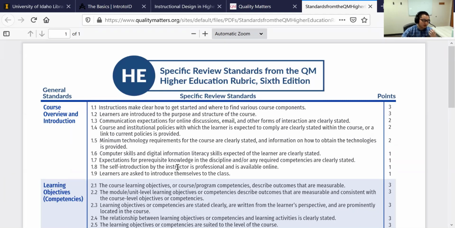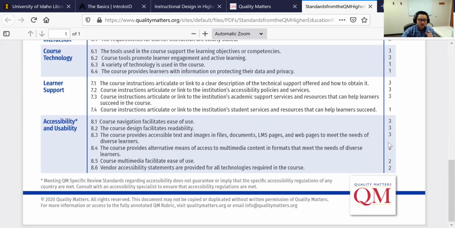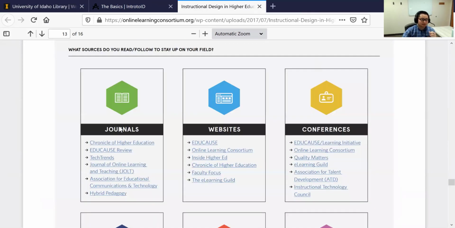For instance, the instructors need to make sure to introduce themselves, and the learners need to introduce themselves in the class. Those are very important in an online class, as there is a separation between the learners and the teachers, and so we need to bridge that gap. Instructional designers sometimes go through this list, then go through every single content material in the class, and assign points. The total points add up to 100. If they can score 85 or above, that's considered meeting the accessibility criteria.